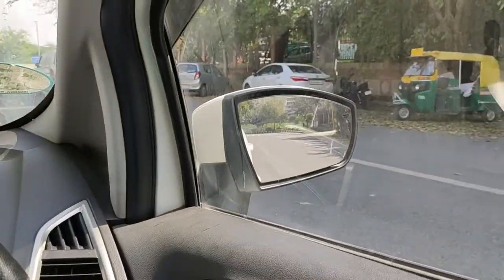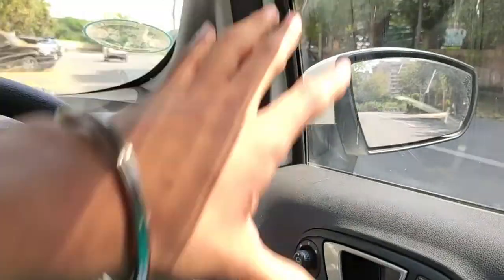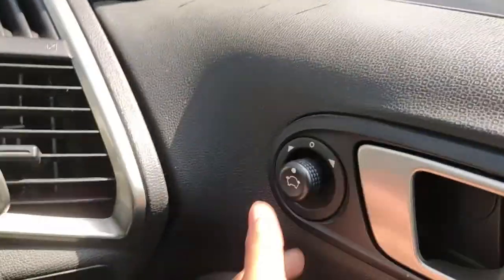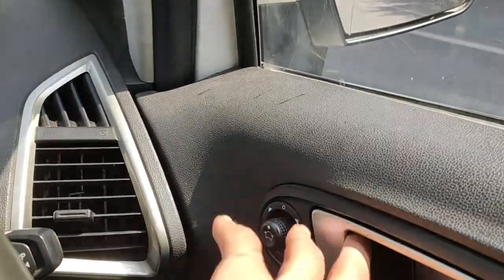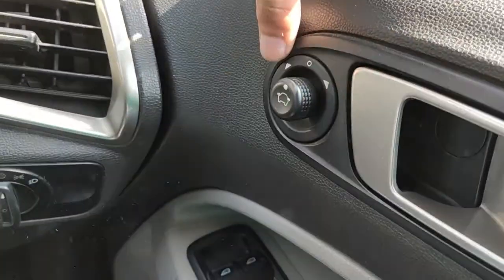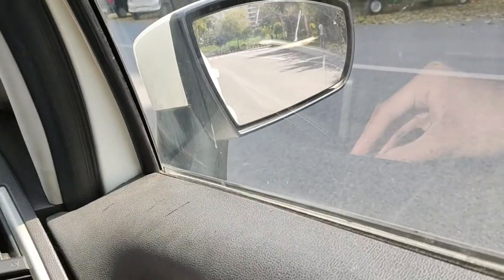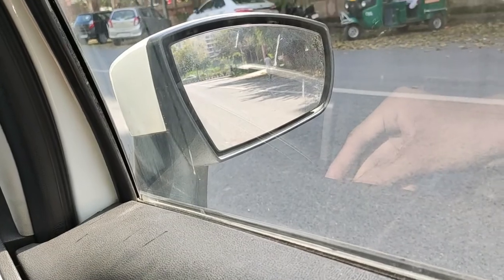These are the rear view mirrors of the car, which are very big in my opinion, and they provide you with a proper view of the road behind. Starting from here, these are the door locks, and these are the controls for your outside rear view mirror. You cannot fold them electrically, but you can adjust them from here. As you can see, I'm adjusting the driver's side rear view mirror.